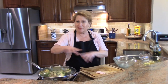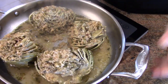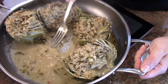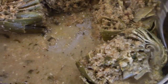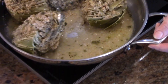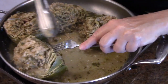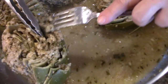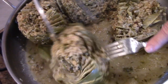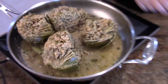So I'll see you when stuff starts happening. You can see there's some sauce at the bottom. So that water that we put in, or chicken broth, is now becoming this velvety sauce. It's really delicious. I'm going to test one of these, but I doubt that they're ready yet. But the way you test this is you go into the middle, these tougher outer leaves, pull one of those, and you see it doesn't want to budge. So this has probably another 10 minutes or so, and then I'll test it again.